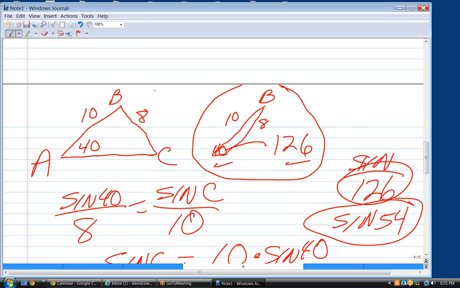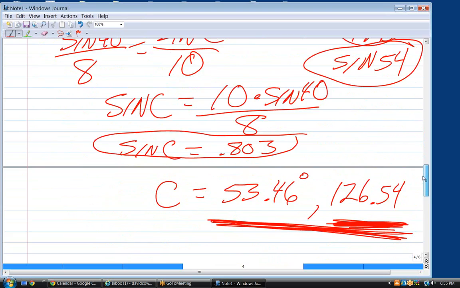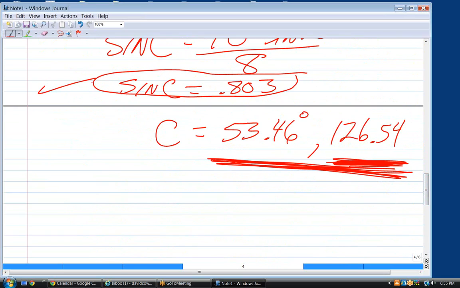In other words, I don't know when I'm looking at that. There are like 4 conditions that if all 4 of them are true, then you're going to have the ambiguous case of the law of sines. Rather than memorize those 4 conditions, I find it much easier to just go ahead and start solving the problem. And in the process of solving the problem, when you get to this step, make sure you come up with 2 angles, not just the first quadrant angle, both of them.